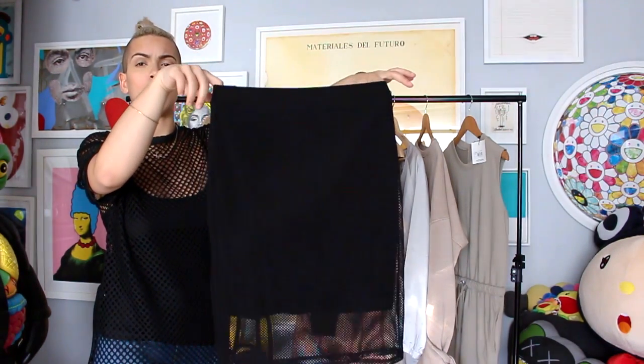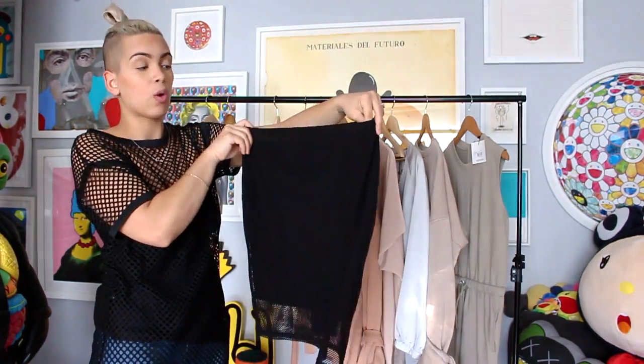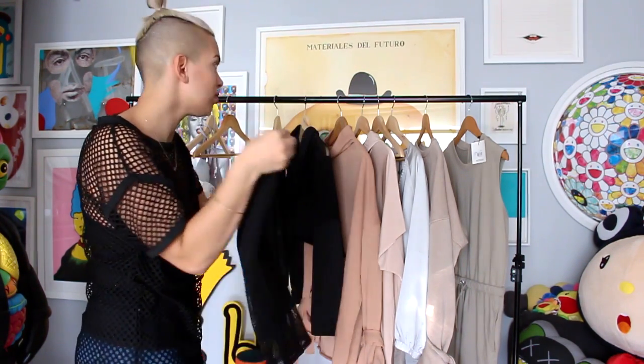Another piece I picked up is this skirt — really, really cute. It's a two-material detail with a bodycon skirt and then fishnet on top. It's also high-waisted. You can dress it up or down, throw on kicks or heels and take it out on the town. I also grabbed this fishnet top — it's one sheer piece you wear over a bralette or camisole. I think it's super cute for the hot summer months.